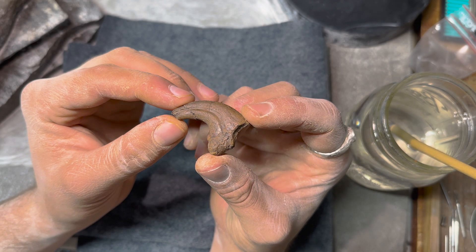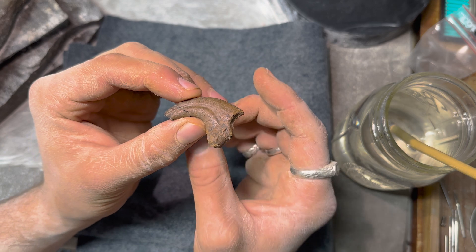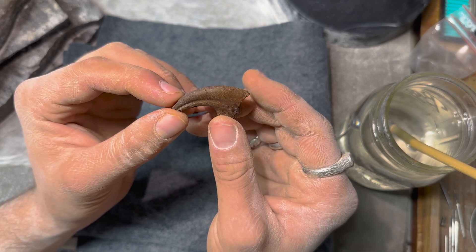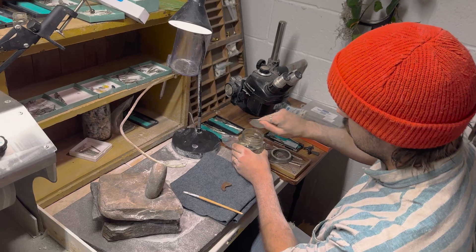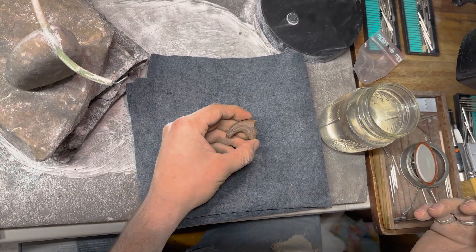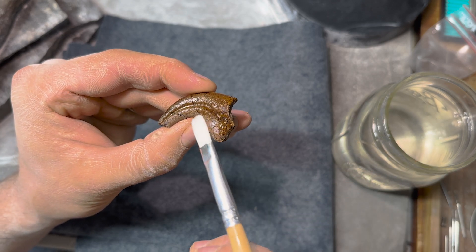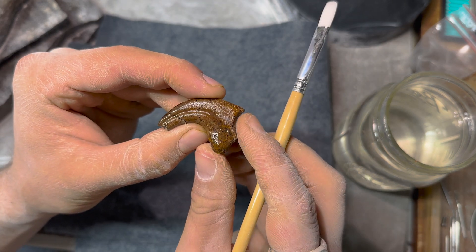Here we are after the basic preparation of this raptor claw. Now it's time to do the final touch, which is adding a special adhesive called Paraloid — an archival plastic that will protect the specimen from changes in moisture, heat, and cold, keeping it sealed and safe from the elements. What's interesting about this mixture is it's actually dissolved in a solvent, so when you paint it on, the solvent evaporates and leaves an incredibly thin layer of Paraloid that will completely seal and protect the fossil.